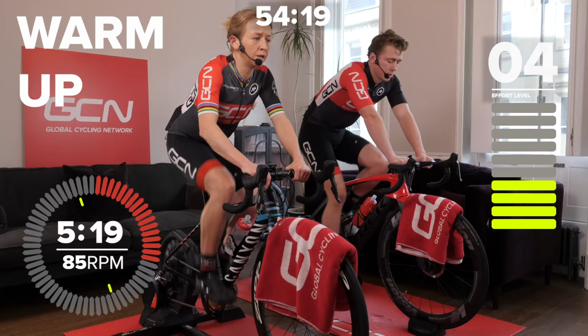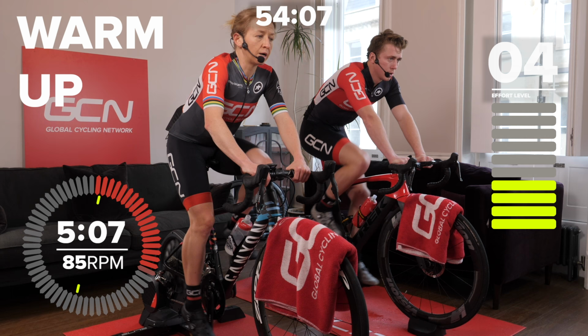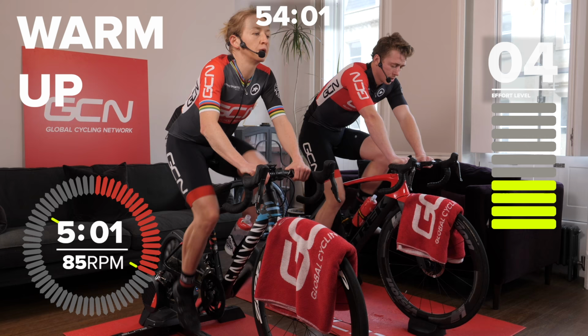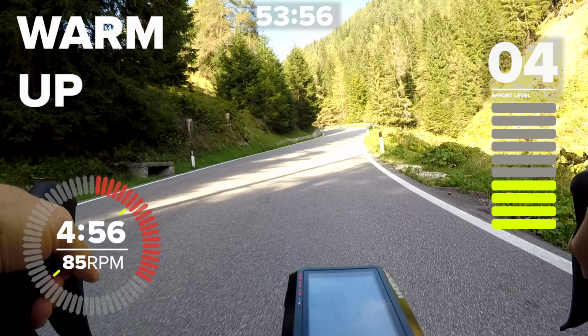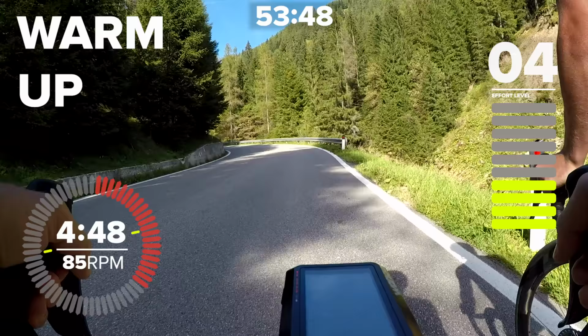So this is the kind of session that trains your energy systems to recover better, which is perfect for road races, and it should make zone three feel pretty easy and trains you at riding in zone four when you're feeling pretty tired. So take advantage of that warm up to really get your legs moving well. Feel good on your bike. Start to raise that heart rate. So get your body ready, your blood flowing around the body.